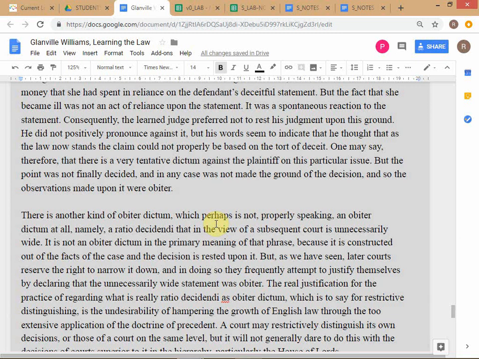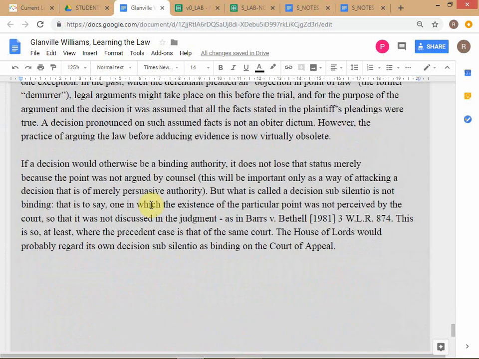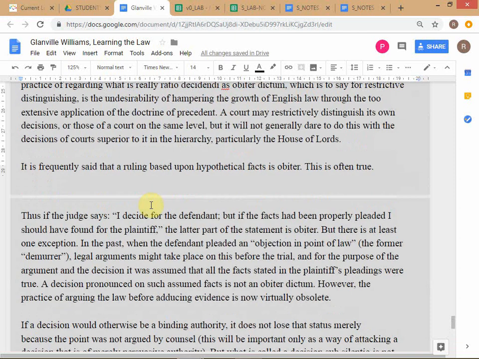Distinguishing, the ability to distinguish a case, is an important tool for a lawyer, because in a common law jurisdiction, judicial precedents have a huge role to play in decisions. Very, very big role to play. So the ability to distinguish cases is very important because it can make the difference between winning or losing a case, because judges give a lot of importance to precedents. Okay, we are done with this particular article.